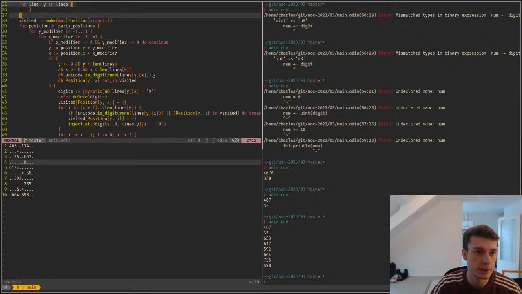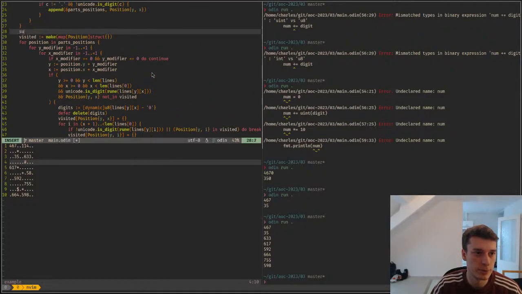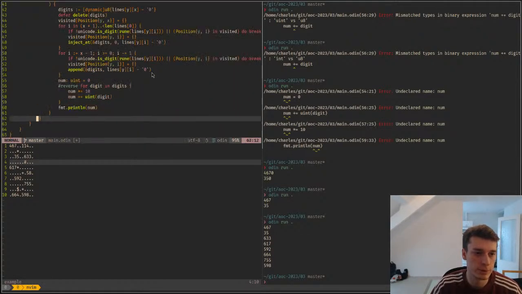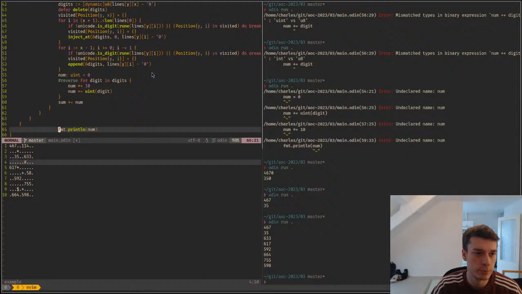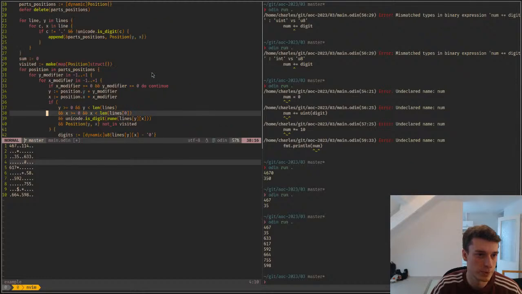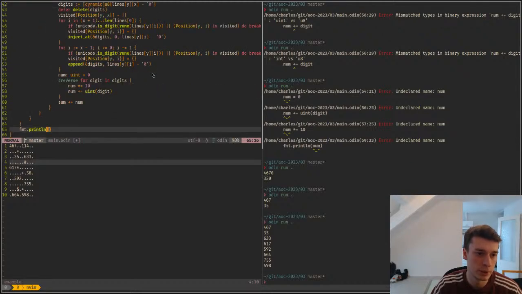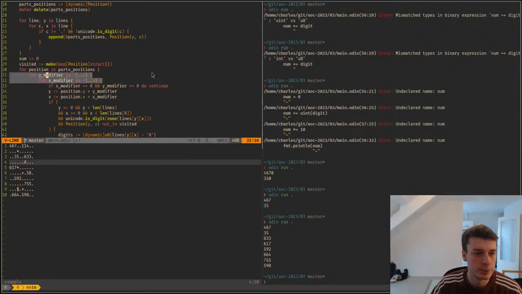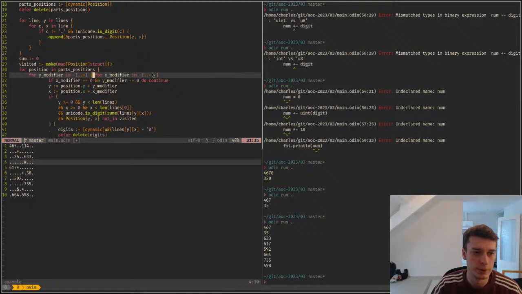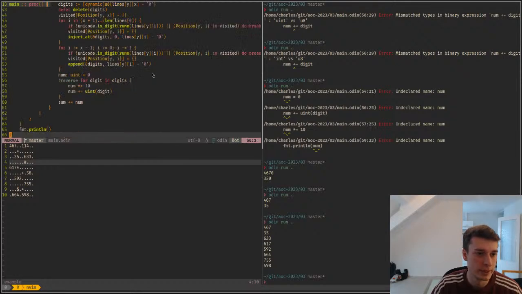Seems like we have everything we want, and then we do sum is equal to 0, and we do sum plus equal num, and at the very bottom we do... it's gonna be a mess for part 2 to untangle all those loops, but oh well. I wonder if there is a cleaner way of doing... you know, there are languages where you can loop this way, but oh well.